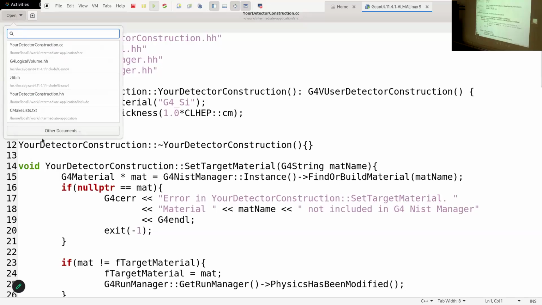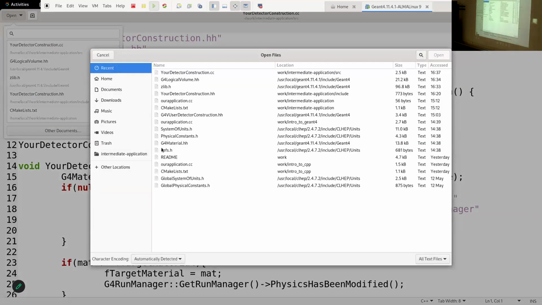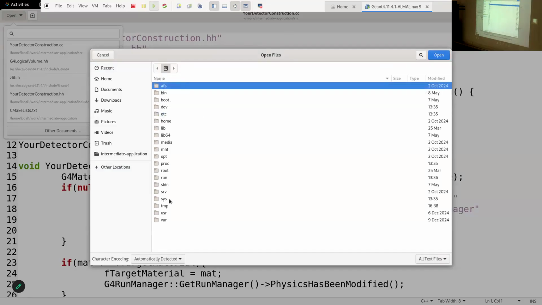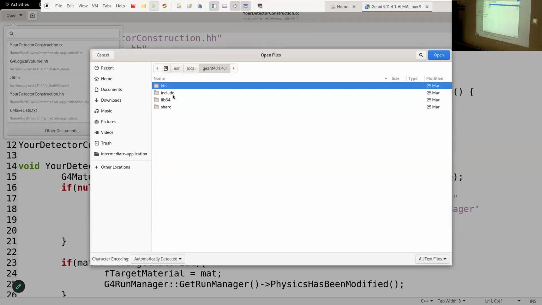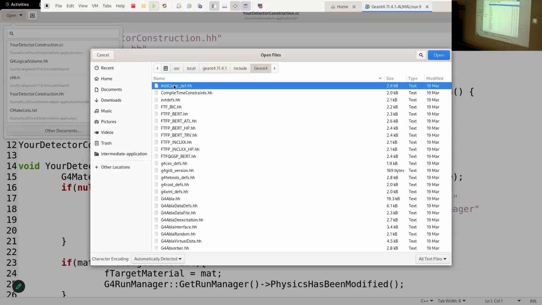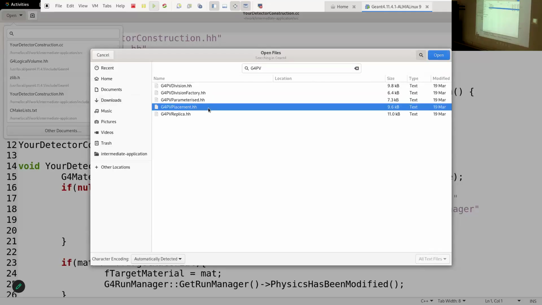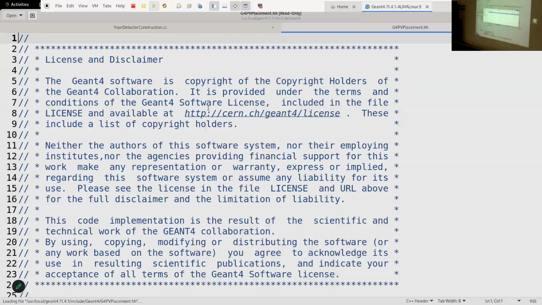To do so, we are going to use the class G4PVPlacement. We can access it in user local Geant4, and we can look for it. G4PVPlacement. Here it is.